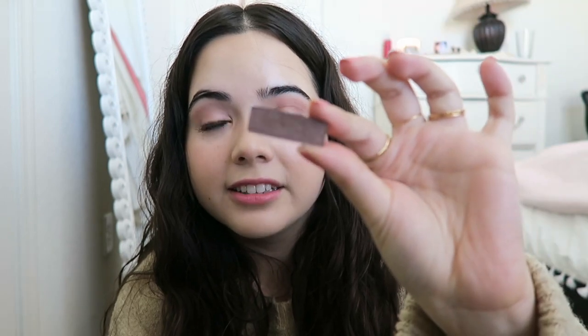And then these, unfortunately, I don't know the name of, but they were all the darker ones. So we have this color, and the super dark ones, the two dark ones, the black and the gray, I decluttered that with the Naked 3 palette. And then I have another dark taupey color. So those are all the eyeshadows I am getting rid of. It's 1, 2, 3, 4, 5, 6, 7, 8. So it's 8 eyeshadows out of my collection. I just know how long it takes to finish eyeshadows, and I know what I reach for. I know what I don't.